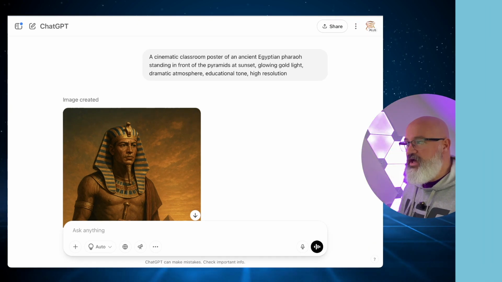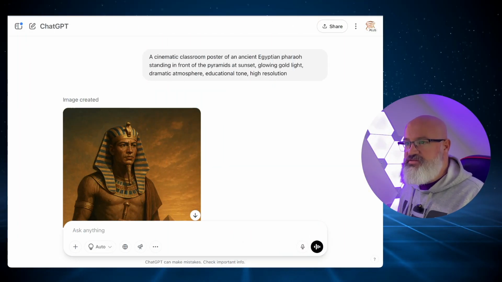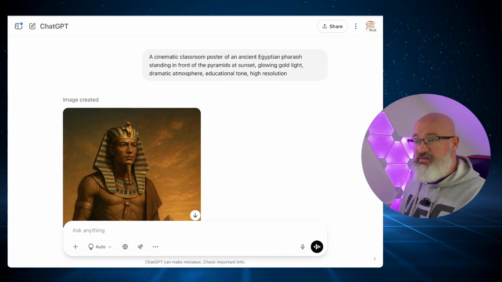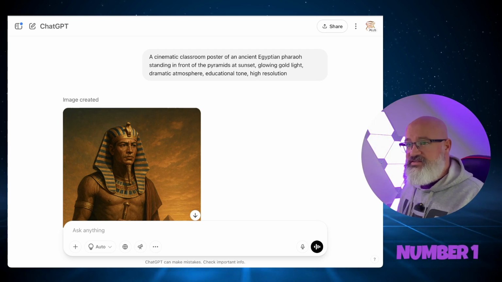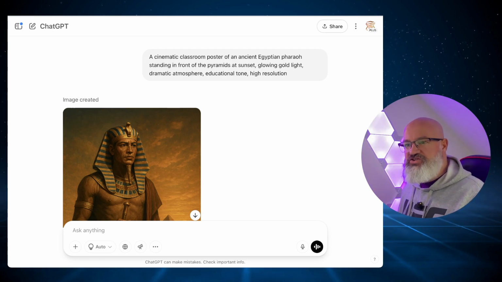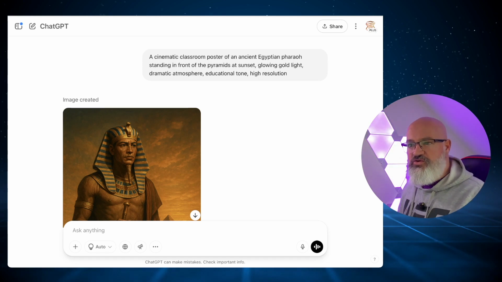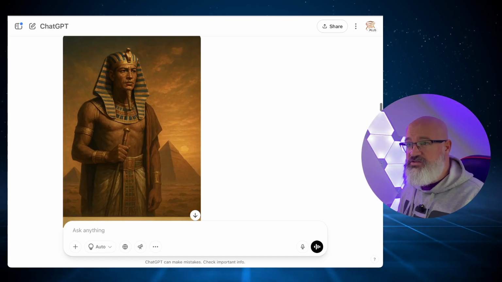We're going to be looking at classroom displays and decoration first, and things that you might want to use to make posters and stuff. So in our first prompt, we're basically looking at a themed poster. So I'm going to use this cinematic classroom poster of ancient Egypt. Now, when you make some of these pictures, sometimes they'll do things wrong, sometimes they'll create great things. So you can see this image that I've used from the prompt.